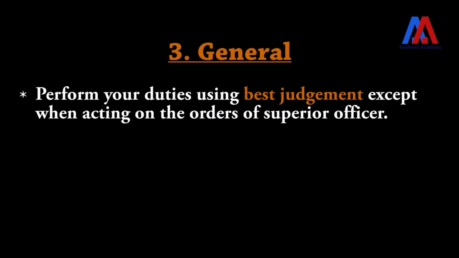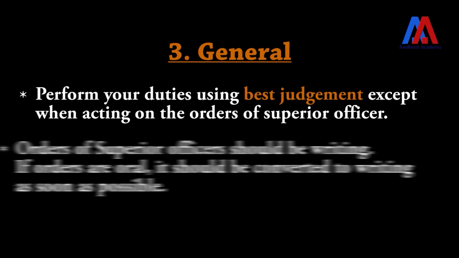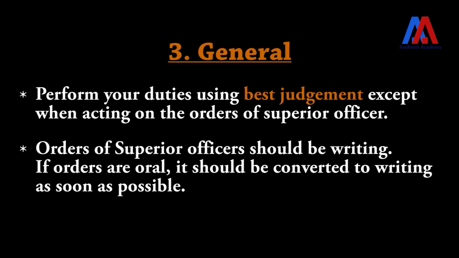Civil servants should perform their duties using their best judgment, except when acting on the orders of the superior officer. You have to decide all matters according to what you think is the best decision. However, when the superior gives you an order, you are bound to follow that order. And therefore, you must expect that order to be in writing. So the orders of the superior official should be in writing, and if it is an oral order, it should be converted into writing as soon as possible.